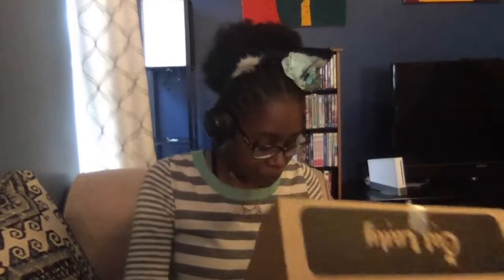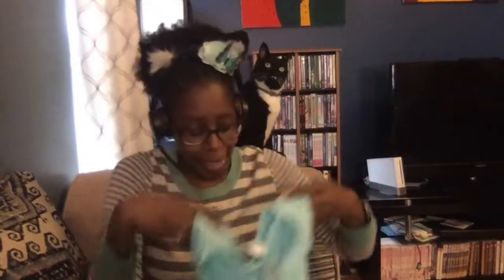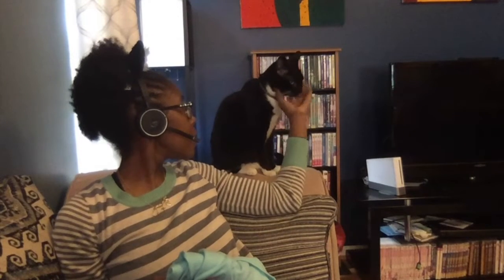Okay, and then lastly, we have our t-shirt. We always get some kind of article of clothing with our Cat Lady Box. So this time it is a t-shirt. And it is a nice color. Actually, it somewhat matches what I have on, slightly. It matches my hair flower, anyway. And it says, I can't read it. My kids have paws. So there you go. There you have it. Cute, cute, cute shirt. My kids have paws. That's funny. I like that. I just have one kid with paws. But he's good enough. You're enough, aren't you, sweetie? Yeah, you're good.